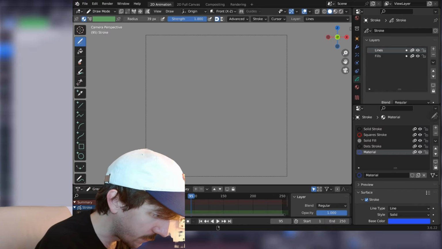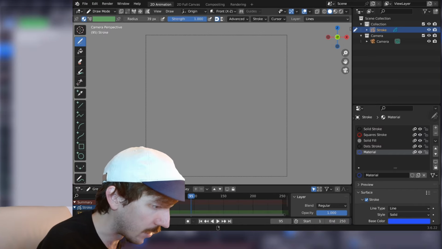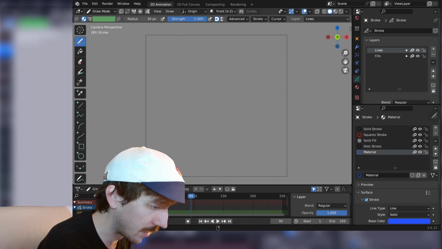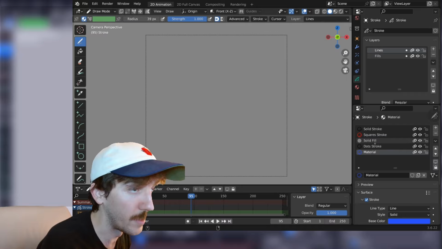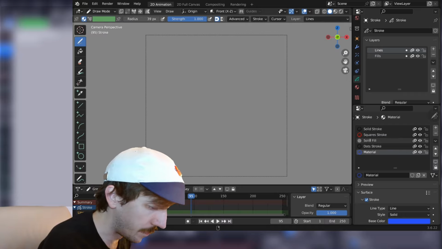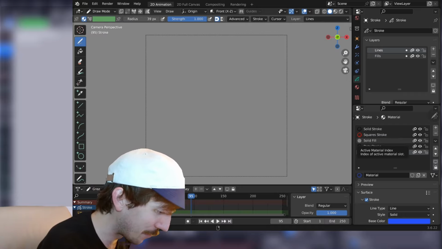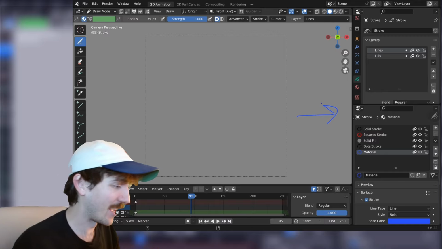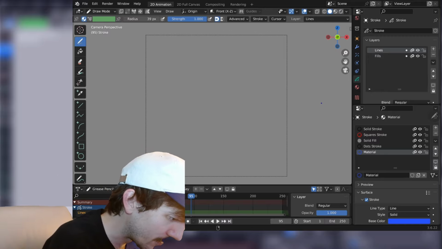Another modification I've done here is that I've removed the outliner as the main window up here so that I can have a second properties panel, so that I can have my layers up here and then all of my materials down here. If I really felt like customizing this a lot, I'd probably move my main viewport so that it's on the right side since I am right-handed. And maybe actually it wouldn't be too difficult to do that.